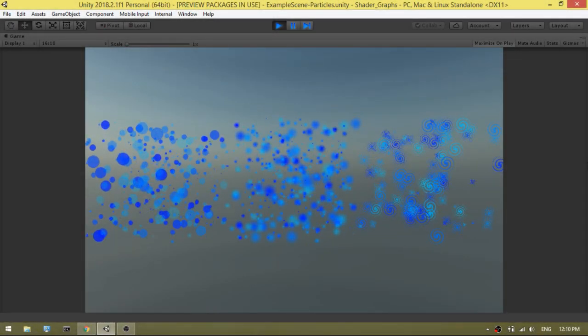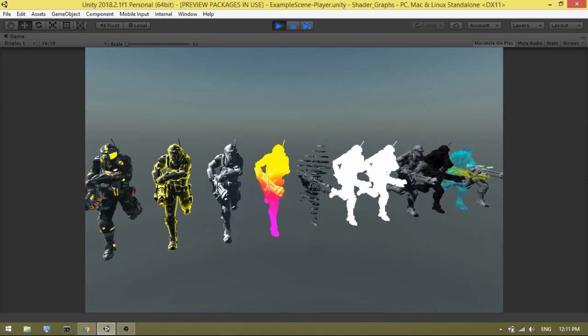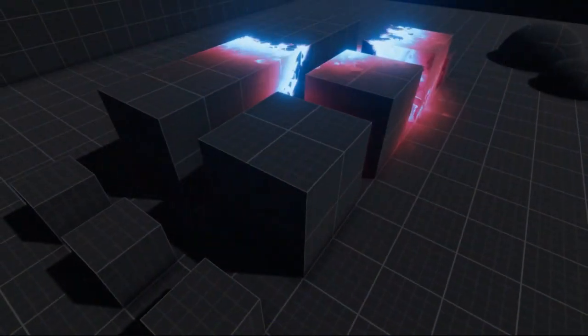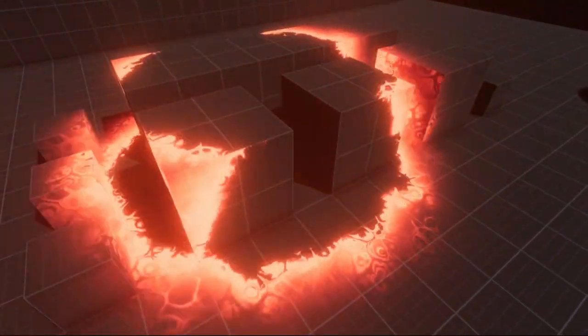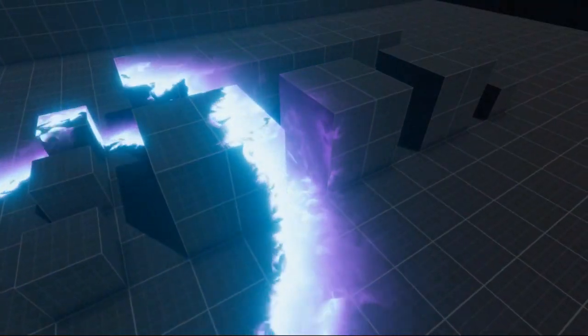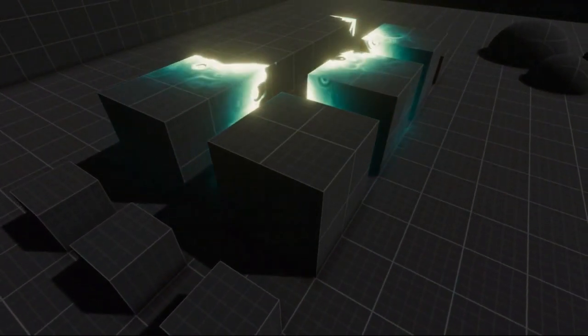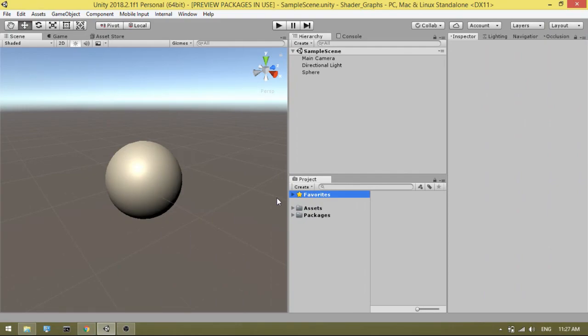In this video, I am going to show you how you can use lightweight rendering pipeline and ShaderGraphs. The ShaderGraph is a new Unity feature. ShaderGraphs allows you to create cool shader without writing any custom shader. But ShaderGraphs is still in the development, so it only works with lightweight and HDR rendering pipeline.